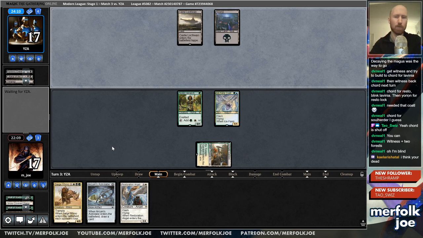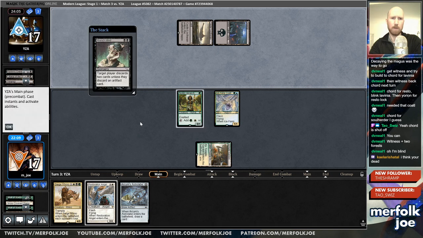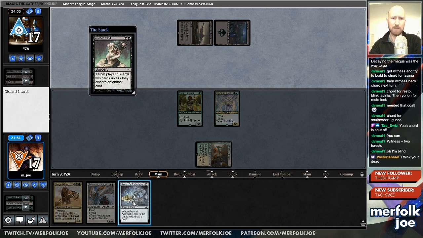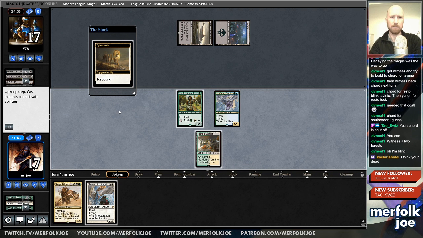But now I have a couple 4-drops that I don't really care about discarding. Wrench Mind. Okay, well, I just discard my... This is kind of funny. I'm going to discard the artifact, even though it's 4-drops, and I can't cast them for a while anyway. Yeah, I'll just pitch the artifact, honestly, because they have cards like the Rack that actually care about how many cards I have in my hand.